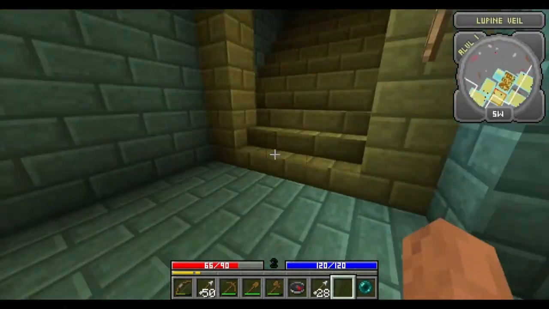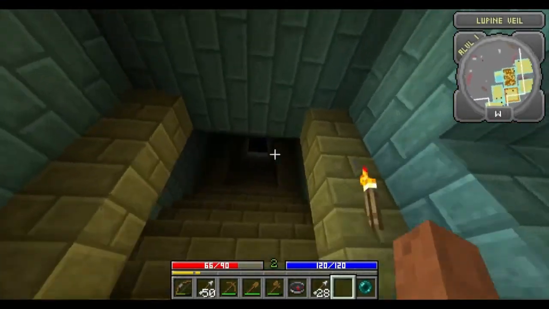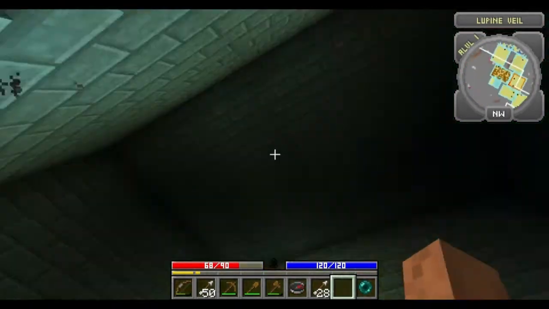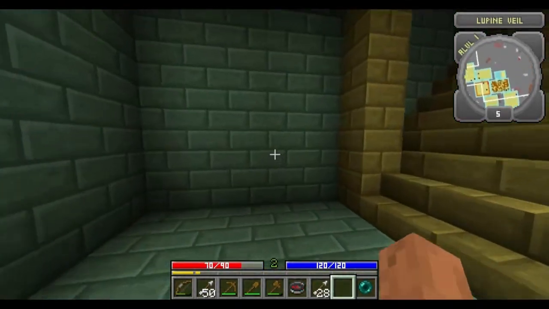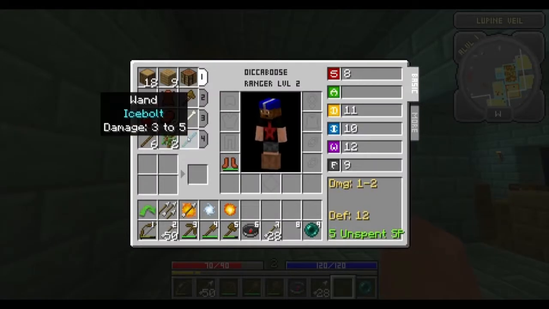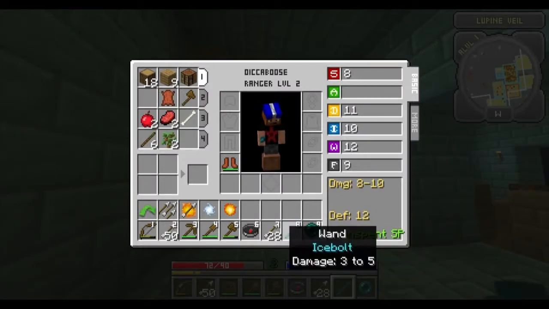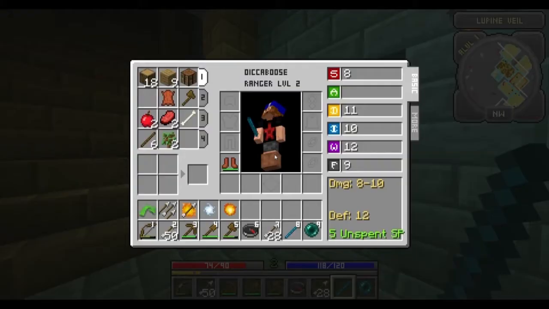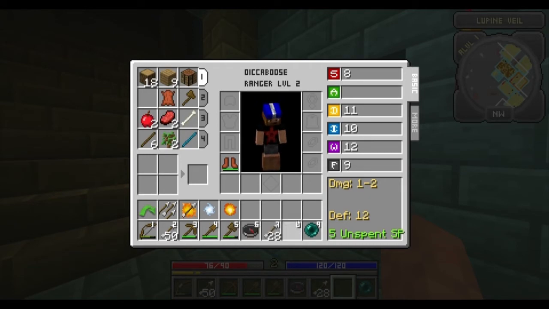Anyway, I was about to say, this episode's been crazy. I would like to have got a shelter set up, but it seems like this is where I'm going to be for the night, inside this light blue dungeon. So, let me go ahead and, oh, a wand. Whoa. Neat. I'm not really a ranger type guy though.